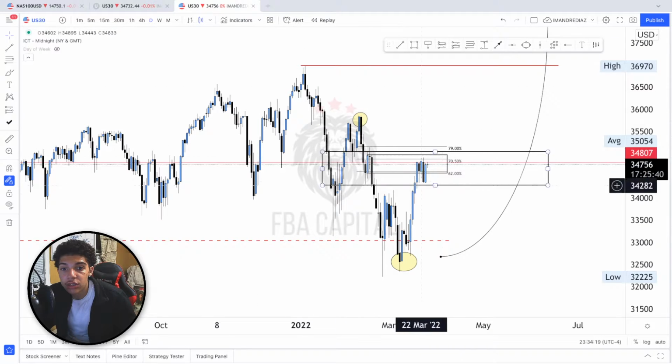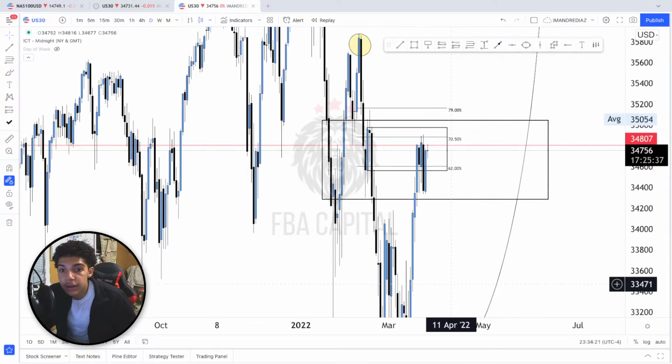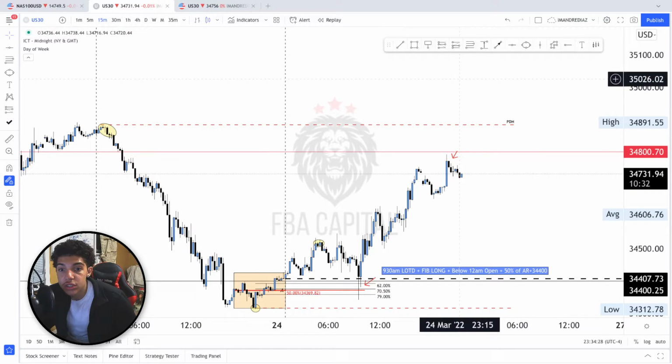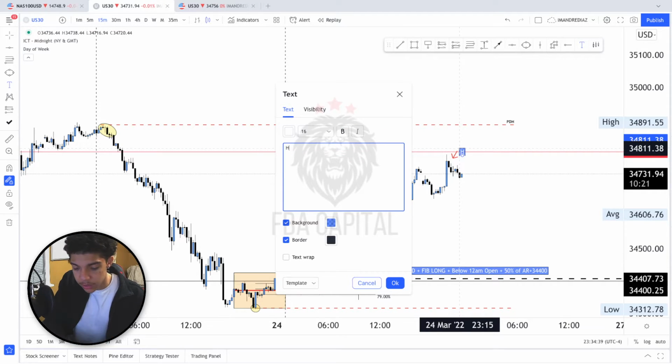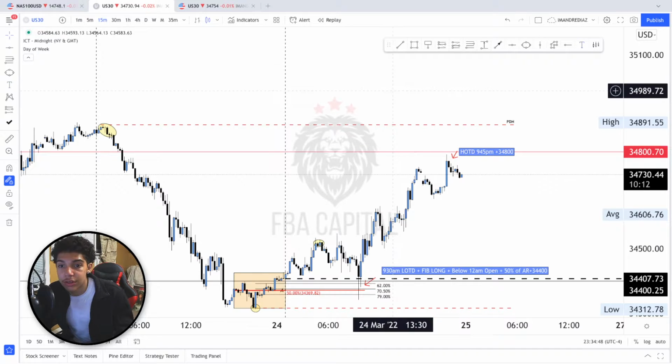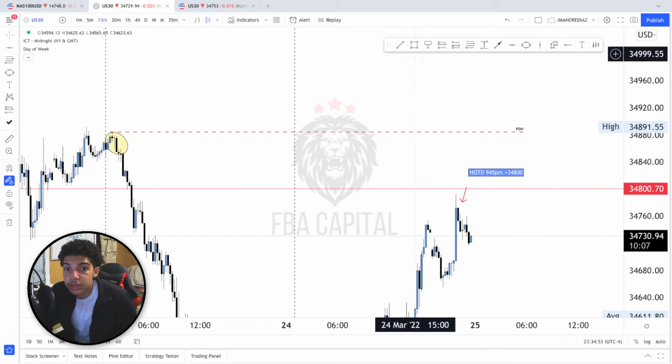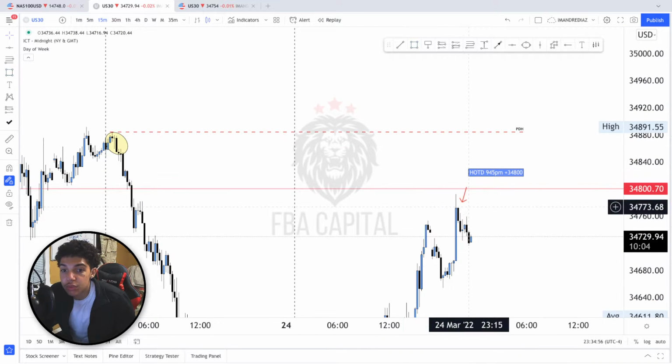So if you look at this on the higher time frame, price came in. On this chart, it tells you it tapped into 34,800, but on this chart, it says it didn't. So I'm just going to say it did, in my personal opinion. And this was at 21:45, which is about 9:45. So we have the high of the day at 9:45 p.m. I'm going to say we traded into 34,800 because we did on other brokers, but on this one we personally didn't. Nonetheless, I'm going to keep that there, because there's going to be a lot of times where price does come this close, but the majority of the time it will at least tap into it or at least run through it to an extent.